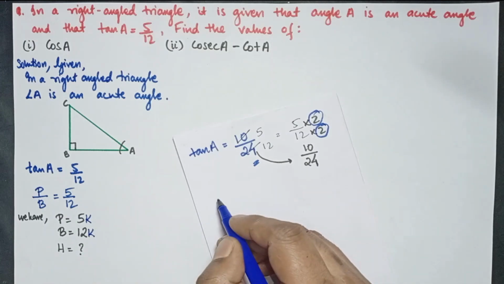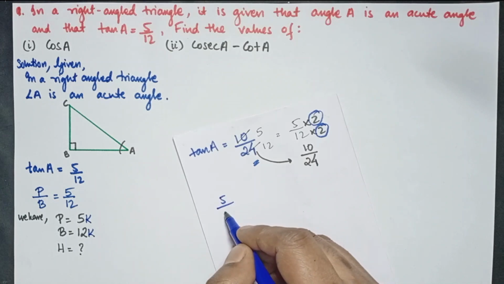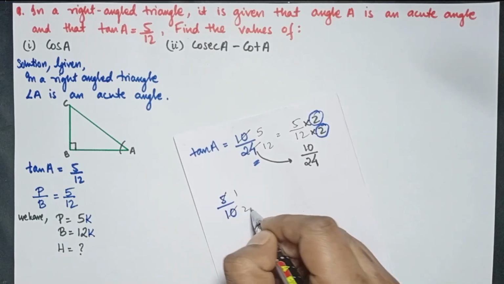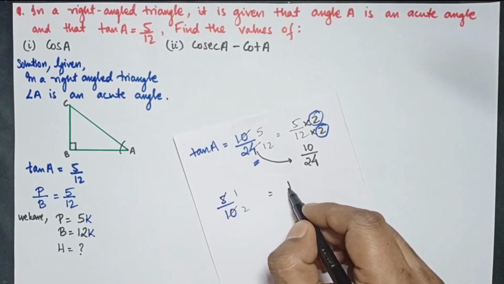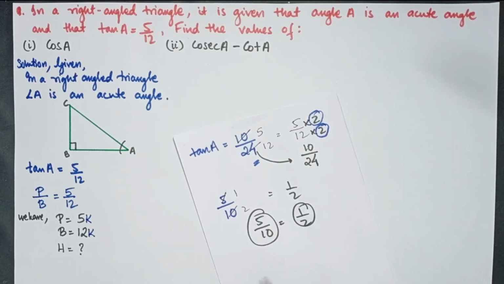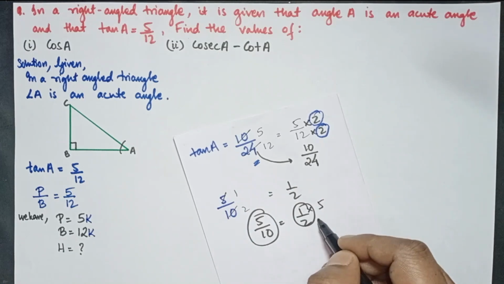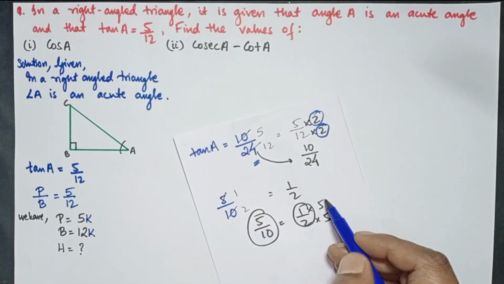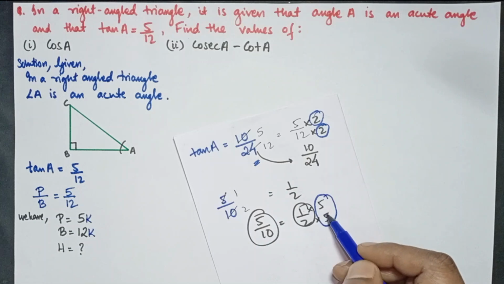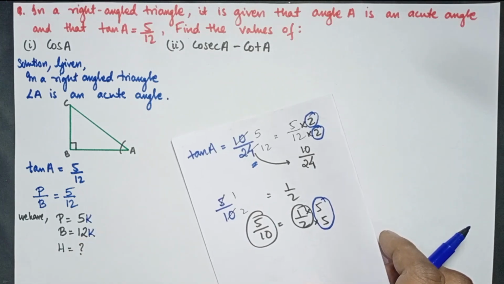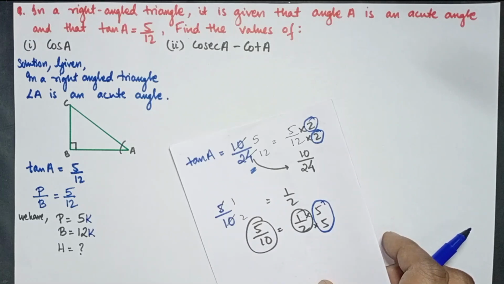Simple, I'll give you an example. Suppose I have 5 by 10. It will get cancelled by 5: 5 1s are 5, 5 2s are 10. So this is 1 by 2. So 5 by 10 is also equal to 1 by 2. Both are ratios, but the original ratio is this one. That means this has been multiplied by 5 and this has also been multiplied by 5. In this case it's 5, but in the other case we don't know, so we take it as k. Understood? So in a ratio, just think of it, we take it as k. If you do not take k also, the answer will still be correct.